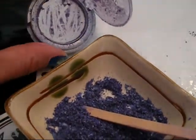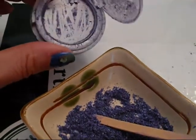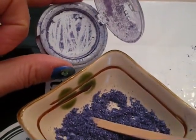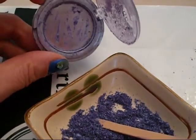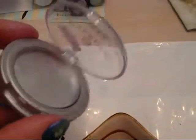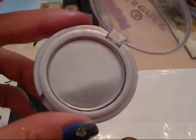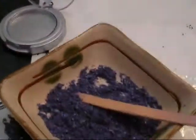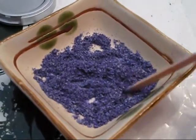I scraped out whatever was left over and we're going to clean the pan because we are going to put the product back in. If you leave the pan with residue, the product will not stick. So I'm going to take a paper towel and wipe off all of the leftover residue to make sure the palette is nice and clean. I've wiped the container and the pan is now clean — this is how you want it for when you put the product back in. My chopped-up eyeshadow is pretty much fine and I don't think I need to do much more with it.